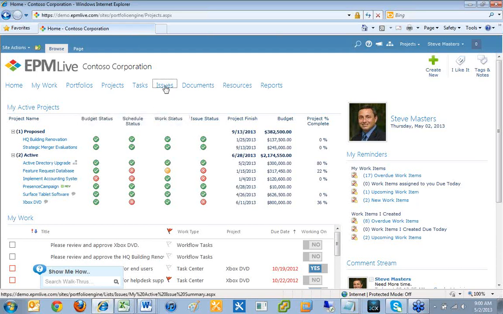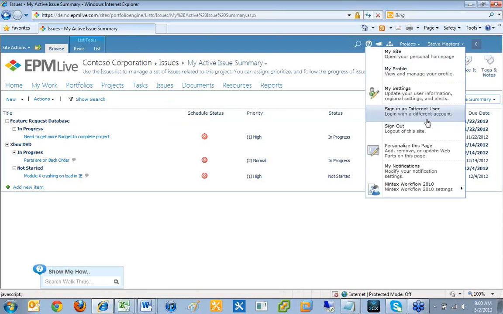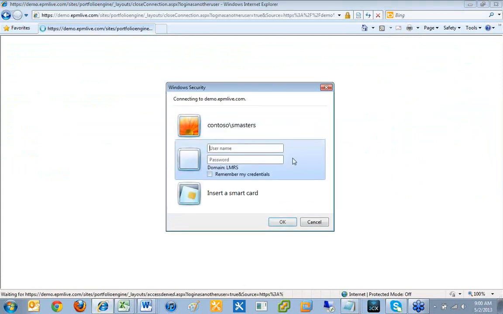So first, I'm going to go into issues here. Let's say we want to take all of our issues and push them out into Salesforce and possibly bring them back as well, so that our sales team is always in the loop on what's going on with the projects and the solutions and such that they sold. Maybe they need to know what the issues are as well, so that they can make sure to keep the relationships well. So I'm just going to log in real quickly as my administrator account. This is more of an administrator function. This isn't something that a normal user would do. And we're just going to take a look at how this works.